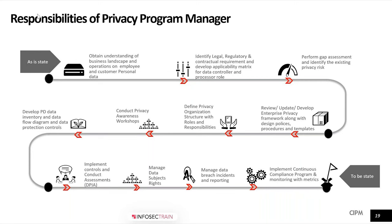Data privacy vision and mission are not standalone statements. They are generally derived from your organizational vision and mission statement. If your organization has certain goals and objectives, usually those goals and objectives will help you derive your organizational privacy vision and mission. That is very, very important, and that will help you derive your policies and procedures. That is how your entire data privacy framework is developed. There are different data privacy governance models that exist: the centralized model, the decentralized model, and a third one called the hybrid model.